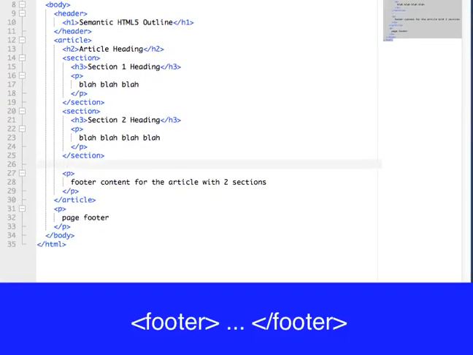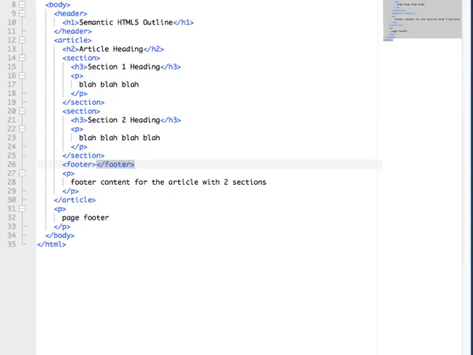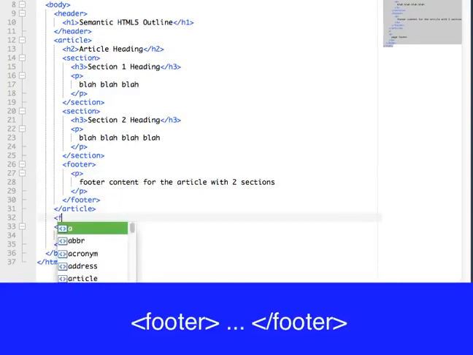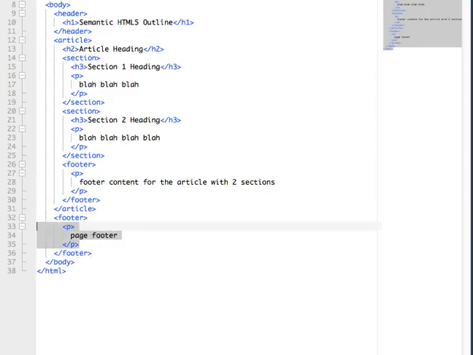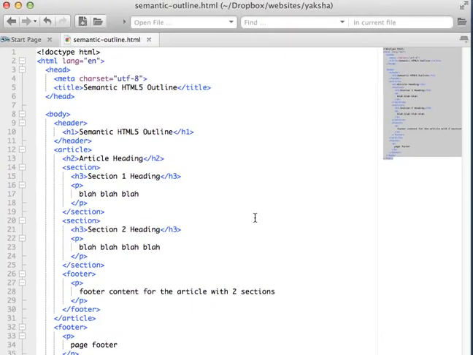The article itself has a footer, so I'm going to put that in. And then finally, there's a page footer that's outside of the article. And I'm going to add another footer tag at the bottom, enclosing that. So now we have a semantically valid page.